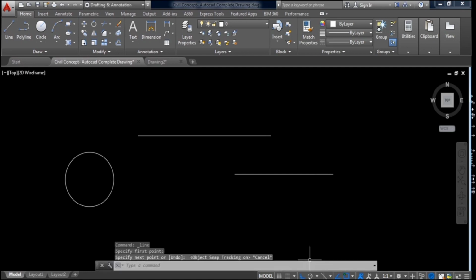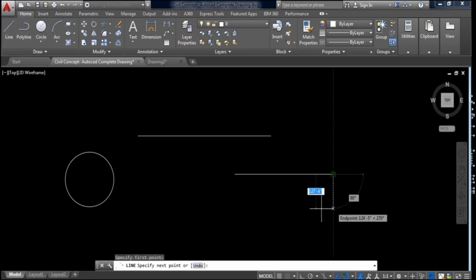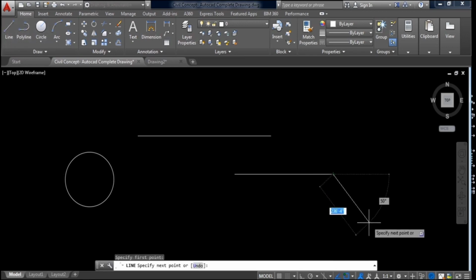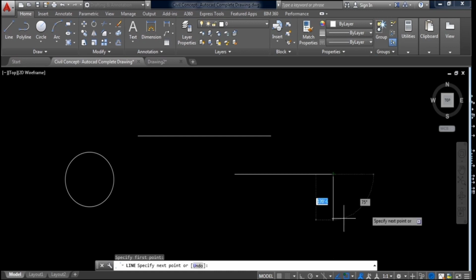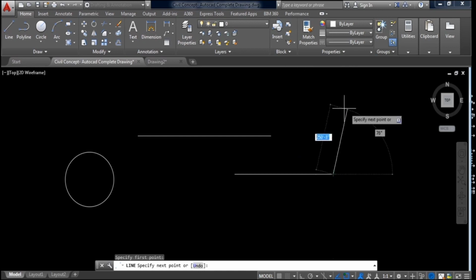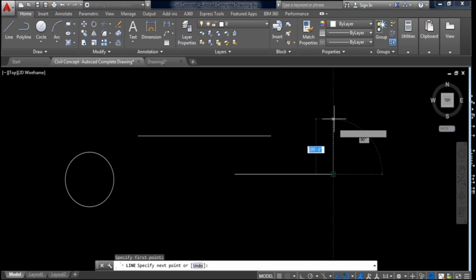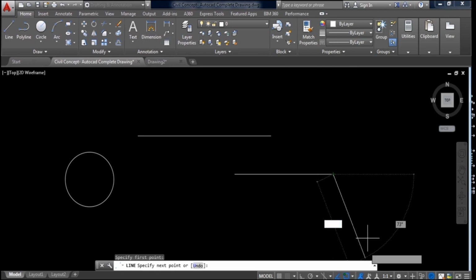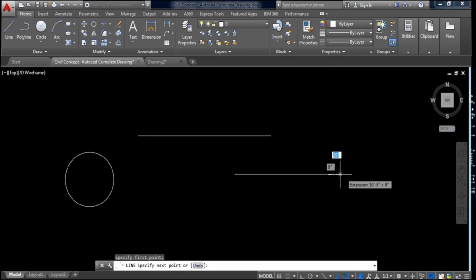But now I am turning it off. If I turn it off, then what will happen? If I want to draw a perpendicular line, then it will not suggest to me to make it perpendicular. It will not help me indicate the perpendicular. It will only show a green line due to another mode. So if I turn ortho on, then it will automatically track in ortho mode.